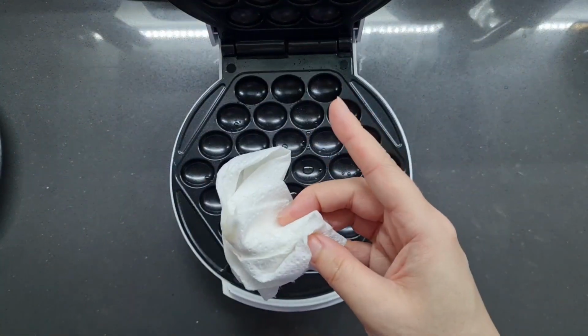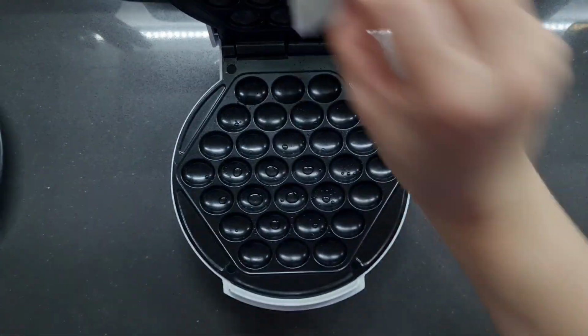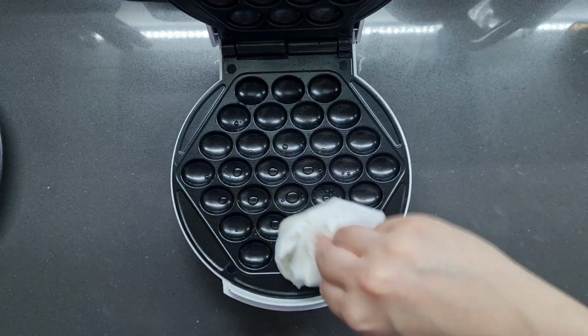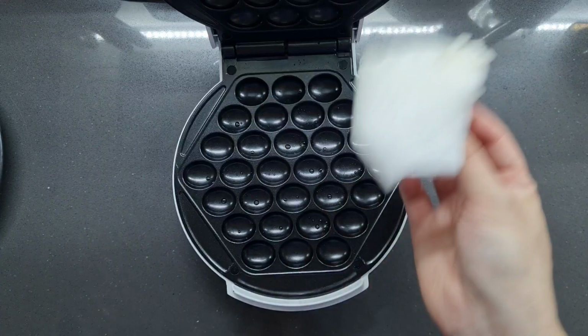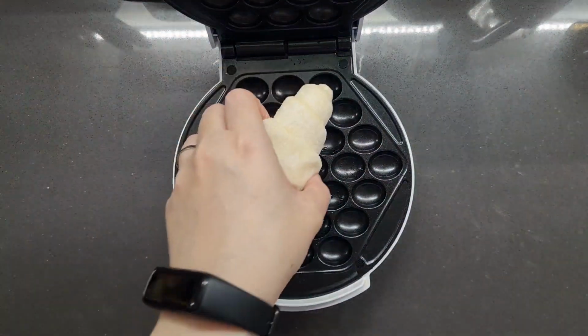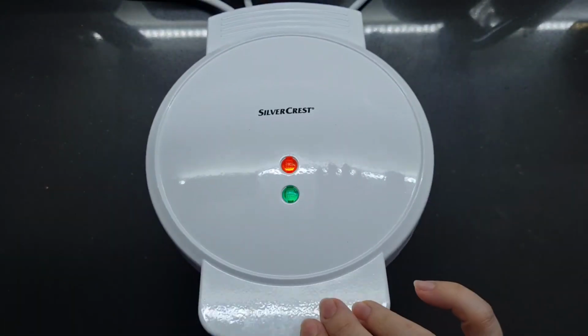Don't touch it with your bare hands, by the way, because it's very hot. If you're worried, then grab your paper with a couple of chopsticks, so you don't have to touch it with your hands and you don't have to worry about getting in contact with the hot oil. Anyway, long story short, be careful. We're going to grab our well-sugared croissant, slap it in there, and we're going to gently press this down.